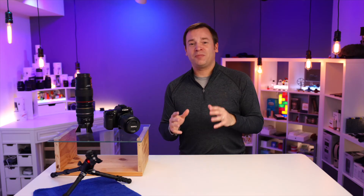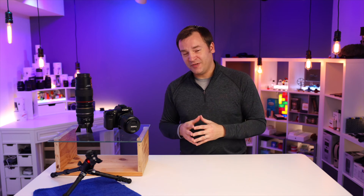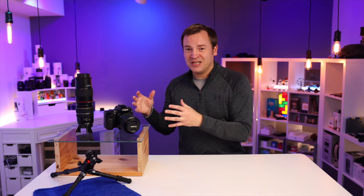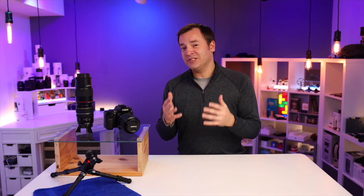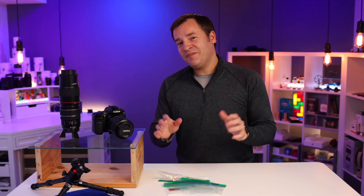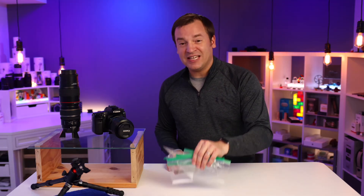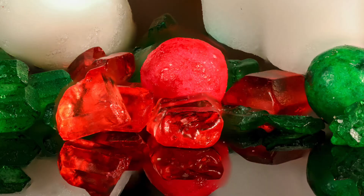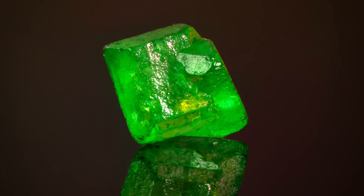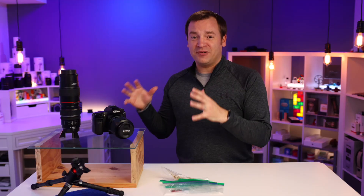Tip number six is dress warm. Make sure to wear the proper clothing when taking pictures of snowflakes. It can be really cold out there; you can get really into it, get tunnel vision trying to get these awesome pictures, and forget how cold your fingers and toes are. You wanna stay safe, so make sure to dress warm. A bonus tip is that you can use different things like sugar and salt to practice, and some of the results are actually pretty cool, and get you ready for when it snows so you have all your equipment figured out.